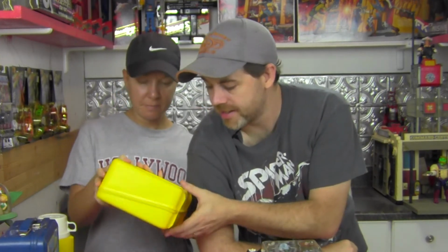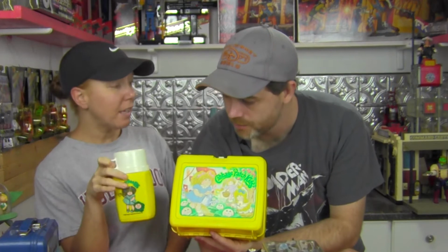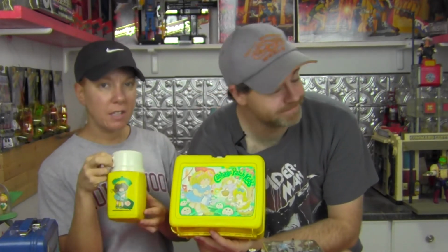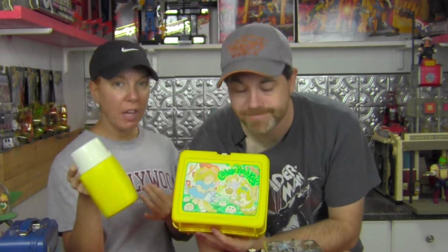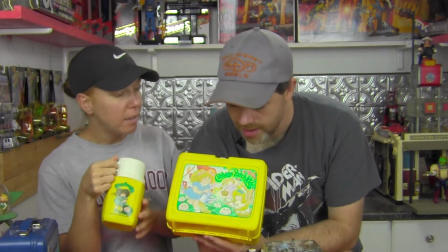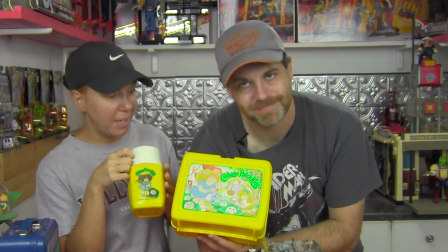But we actually found this in the lot of the auction we talked about last show, was this awesome Cabbage Patch Kids plastic lunchbox. Right, now, let's clarify. We don't collect Cabbage Patch Kids. We're not really Cabbage Patch Kids fans. This just happened to come with the other 3 lunchboxes that we got, and it kind of goes with our 80s thing. And it's not that bad. So we kept it, but we do not collect Cabbage Patch Kids.